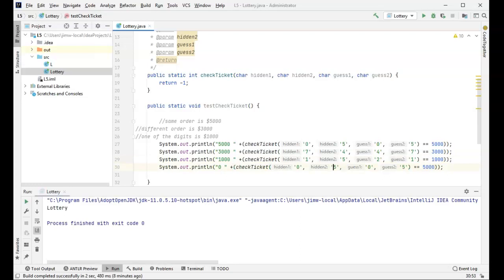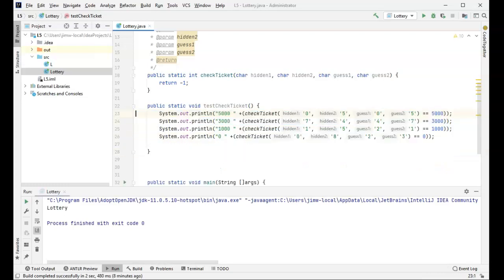And then here, we've got no digits match. And so it should equal 0. Okay, so we should see true printed off 4 times, basically for each of those cases. If it's false, then we know whichever case did not work.